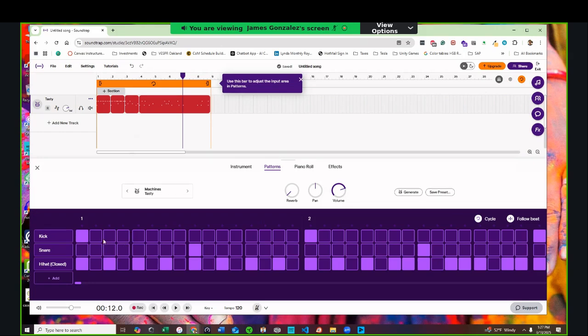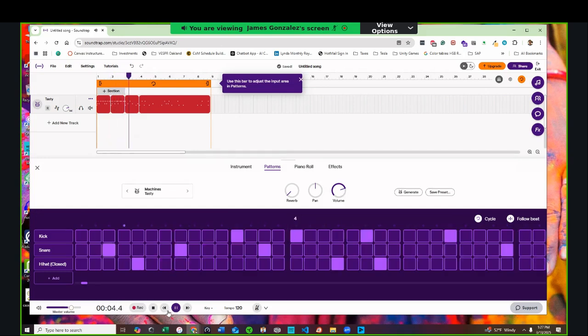Typical rock music will play a snare on the 2 and the 4, right? So the snare on the 2 and the 4. You can notice that if you do a pattern, it just sounds a lot better. So I recommend that you just play around with this. It's a beat maker. So that's one way to start your composition, with a beat. And you can do it as simple or as complex as you want.